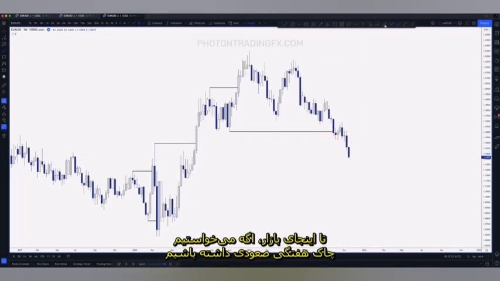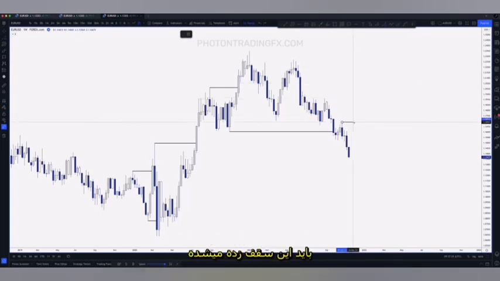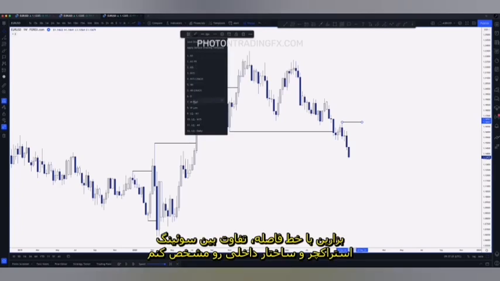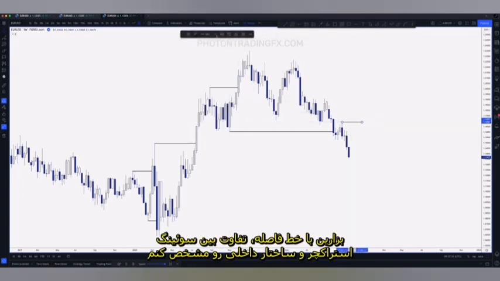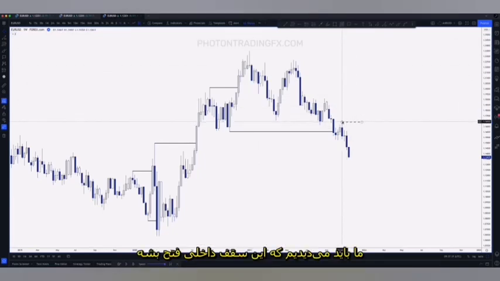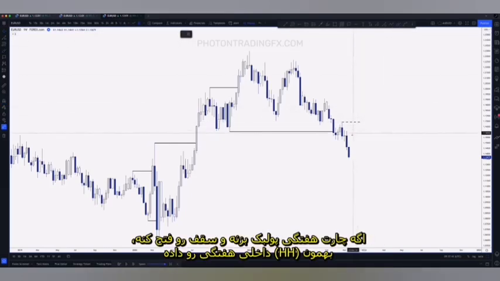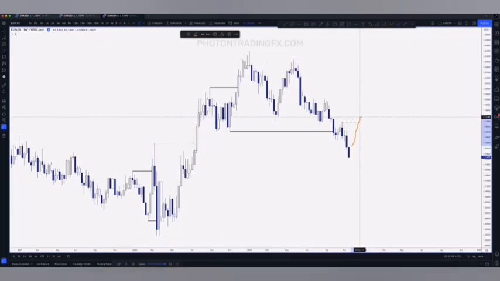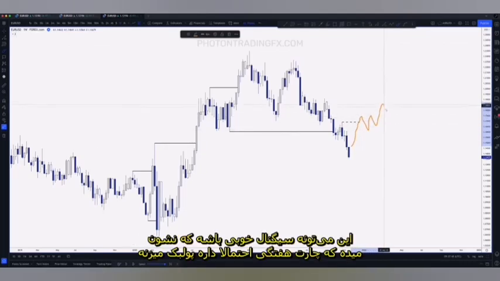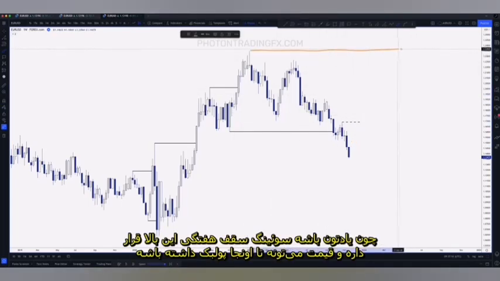So at this point in time in the market, for there to be a bullish weekly change of character, I would need to see this high go here, okay? Because that is, let's just make it dash so you can see the difference between swing structure and internal structure. So at this point, right, we would need to see this internal high get taken. So if the weekly chart pulled back now and took out that high, that would give us a weekly internal higher high. And that would be a good signal from a market structure standpoint that potentially the weekly is pulling back. Because remember, this is the weekly swing high all the way up here at this point.